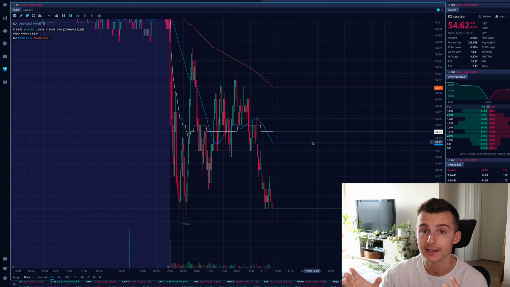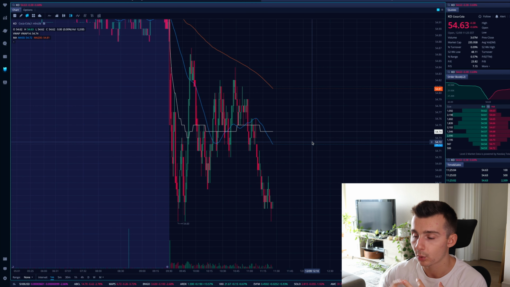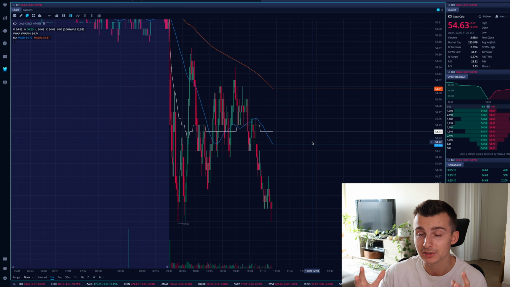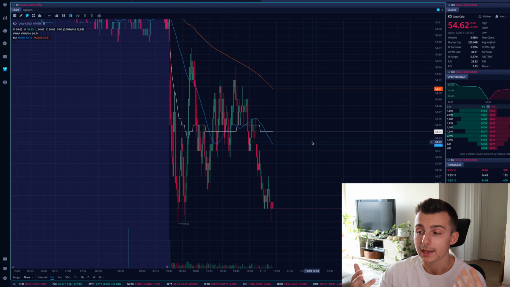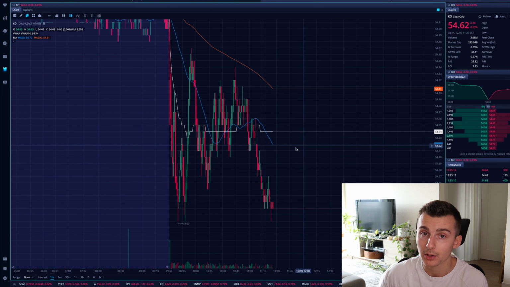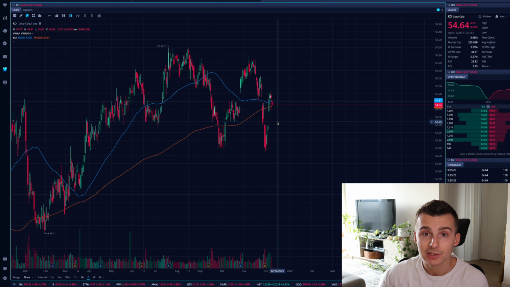I want to also make it very, very clear when it comes to indicators, trends, support, all that stuff, the time frame doesn't matter. What you need to look at is the time frame and the pattern on that time frame. So if you're noticing a support level, let's say on Coca-Cola at $54 per share, and you notice that on the daily chart, that's useful.